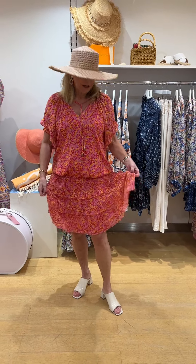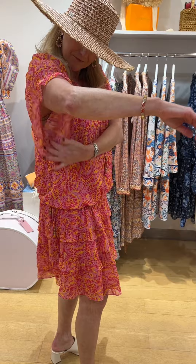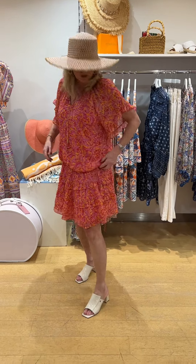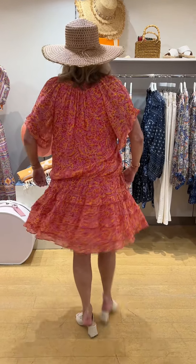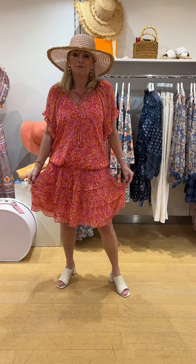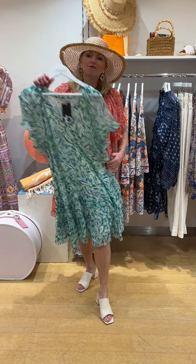This is a lovely change from Hallibob. This is the Kaya dress. It's in the polyester chiffon, beautiful print in bubblegum pink, tangerine and orange. It has a lovely V-neckline with lovely tassels to the front, a short sleeve that's sort of asymmetrical, but at least it covers the arms. It has a dropped waist with drawstrings to the side that you can pull in or out depending on whether you want to wear it shorter or longer, below the knee. Really easy style, very useful for many occasions. You can put it with flip-flops or high heels, dress it up for a wedding, wear it on a cruise or a beach. It's also available in blue colours — a mix of mint, blue and a little bit of off-white. Really lovely style.